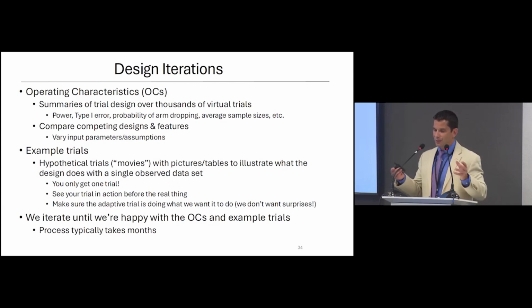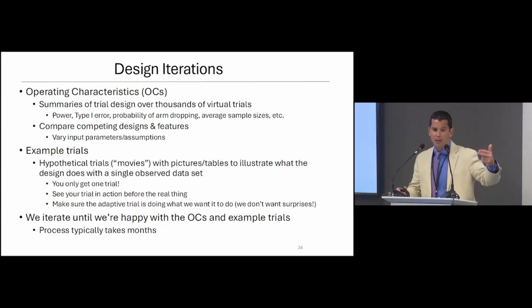If you design a platform trial, you run it, and then you look at the results and you're surprised with what your algorithm did, you didn't do your homework. You should be going through lots and lots of these example trials. You should really understand what your algorithm is going to do frontwards and backwards for different kinds of data sets, for different kinds of conditions. Just like an airplane, you're going to encounter different flying conditions. In real life, we're going to encounter all sorts of different situations and different kinds of data, things we didn't expect. And so we need to understand what this algorithm would do. This is a chance to see your trial in action before you actually run it. And I'll show you what I mean by that.